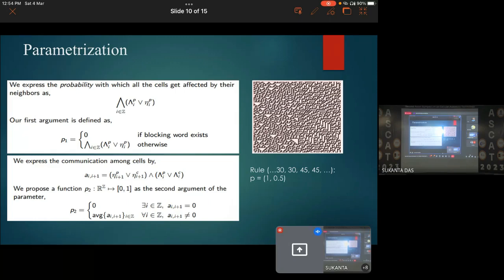So we have parameterized based on the values of right propagation and left propagation, and right cooking as well as left cooking, where we got these parameters that will determine that if the value is higher, then we will say that the system is chaotic. If it is lower, then we will say that the system is not chaotic.